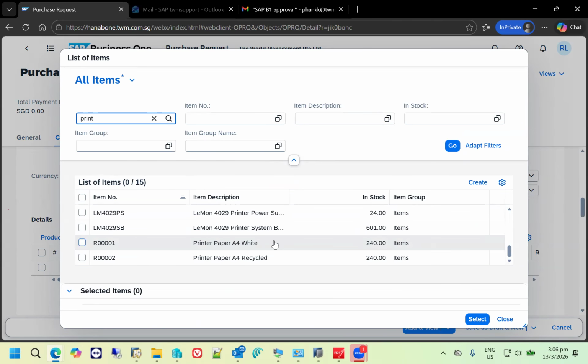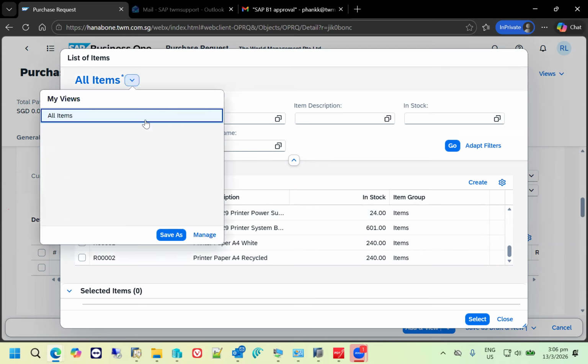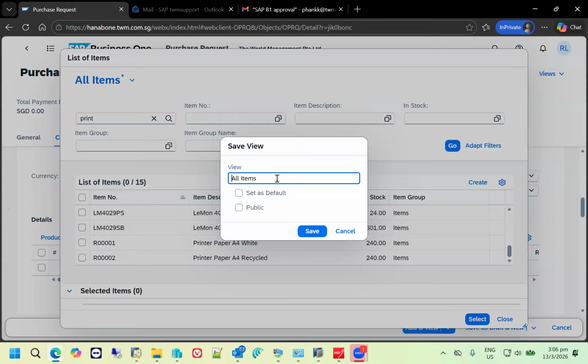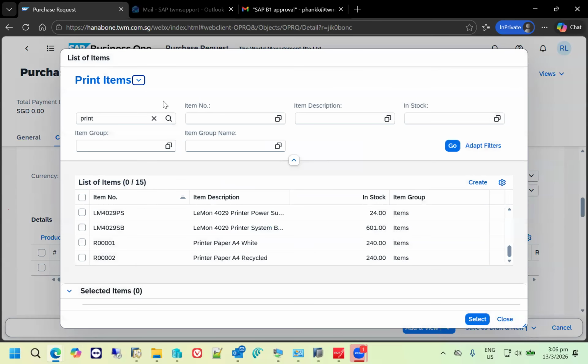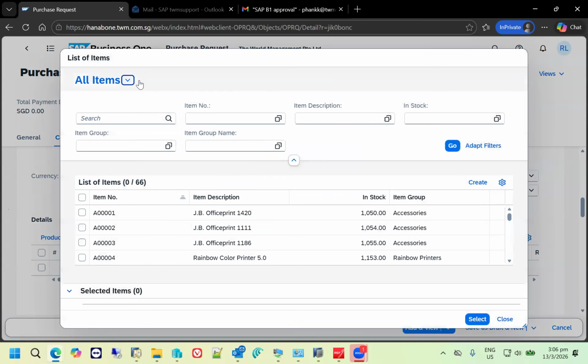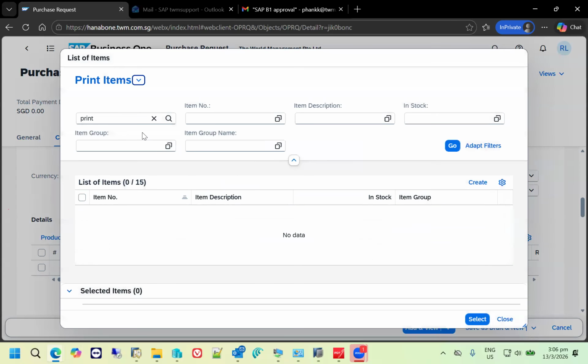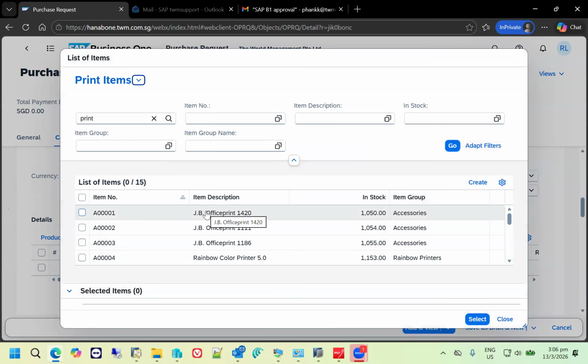If I do not want to repeat the searching criteria, I can easily save this as a search screen for me, say, for example, print items. I make it public so that other users can also see my screen. Then the next time I come here, I can easily switch between different views. The system will do a search for me immediately. I do not need to repeat the same searching criteria again and again.